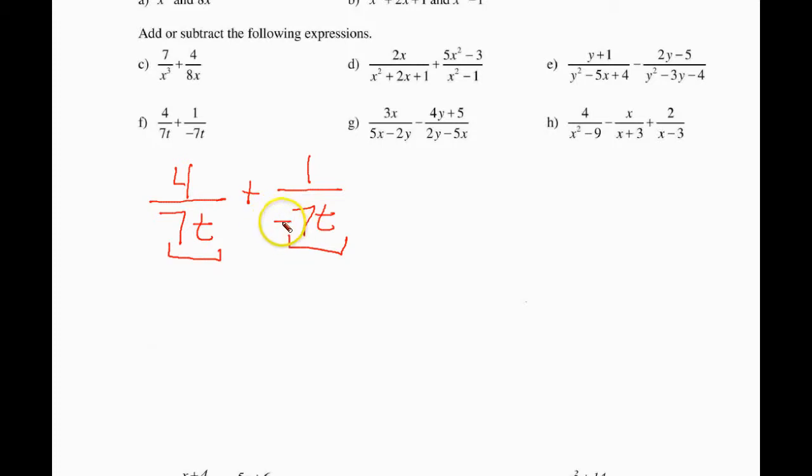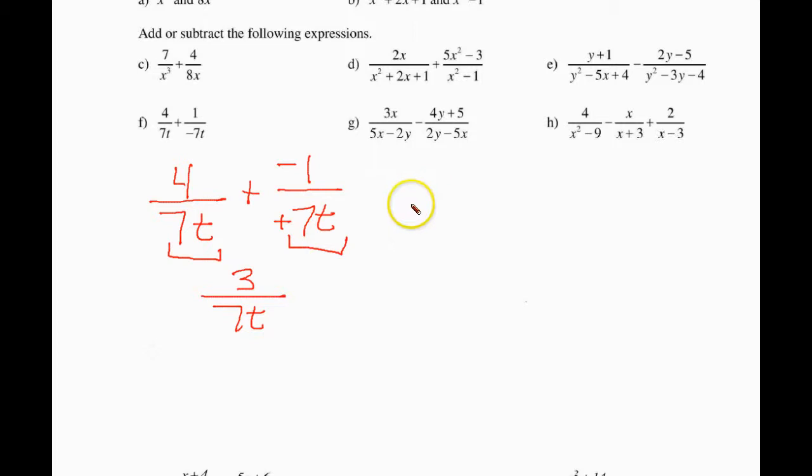Well, do you remember we said we could put that negative sign, instead of being in the denominator, up there and make this positive. Whoa, isn't that great? And that's what it is. So 4 minus 1 is 3 over 7t. An easy one. But again, that little technique is really critical. So if you see something like that, just do that.